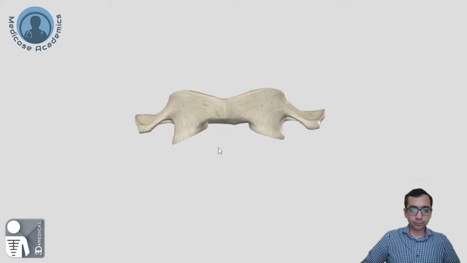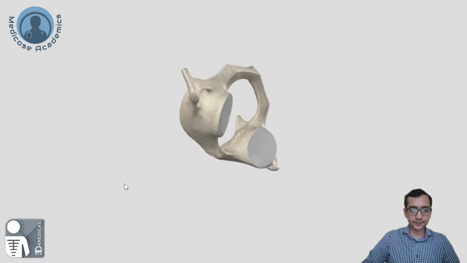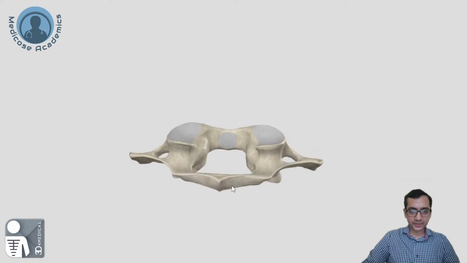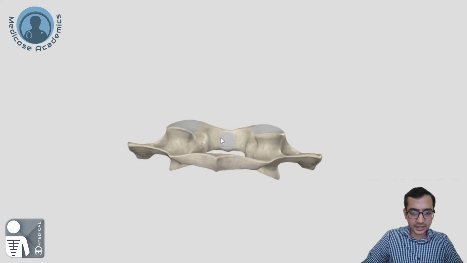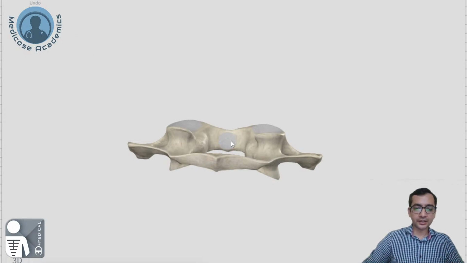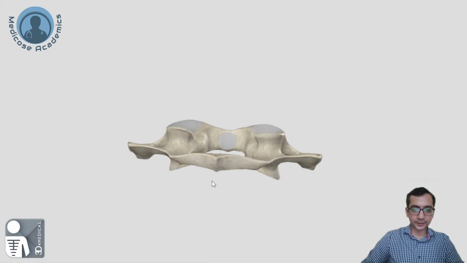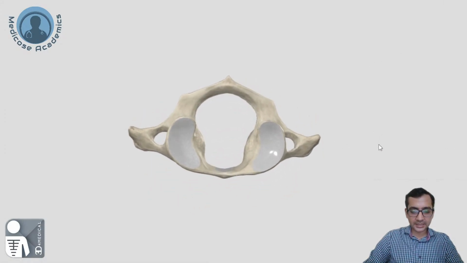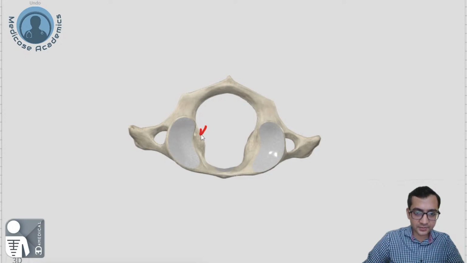And we did most of the things. We're just left with one thing, that is the articular process. Here you can see this is the articular process. We'll look at the dens in the next atlas axis slide. This is the articular process where the dens, the prominence of the second cervical vertebra, makes a joint here. And that leaves us with one last thing. There is a medial prominence on the lateral mass.